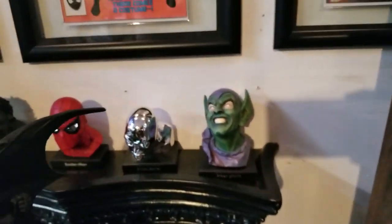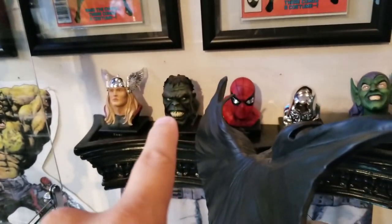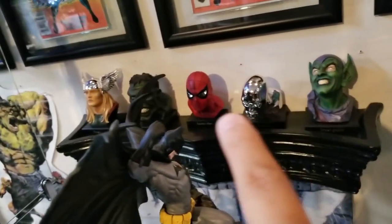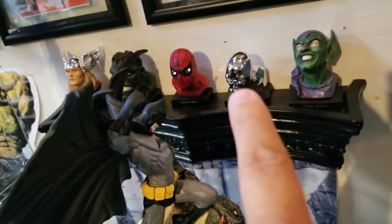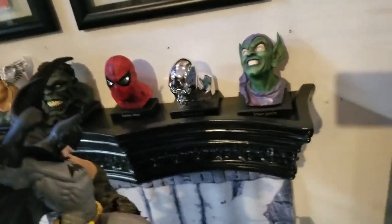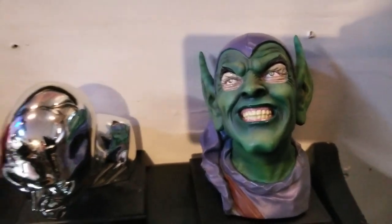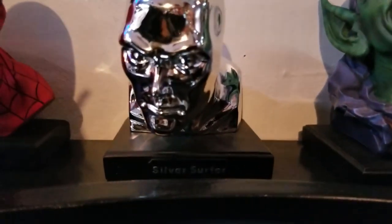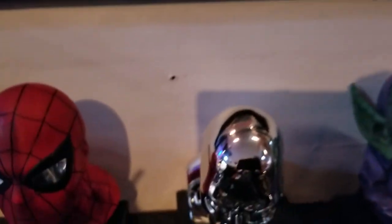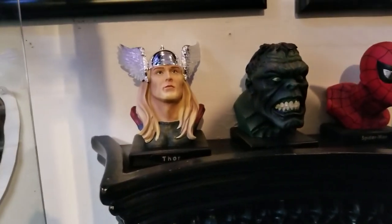And moving on. See in the back, there's a minibus. See, that's a life size one I have, we'll get to. I've seen that life size. That's big as, you know what. You saw that one I wouldn't mind having. I've seen that one too. It came close, but a little out of my price range. And the Green Goblin. Can I get in here without bumping anybody? Hello, Mr. Silver Surfer. Spidey. Let's get over here. I'm trying not to bump, I'd hate to be recording and all of a sudden boom crack, you know.